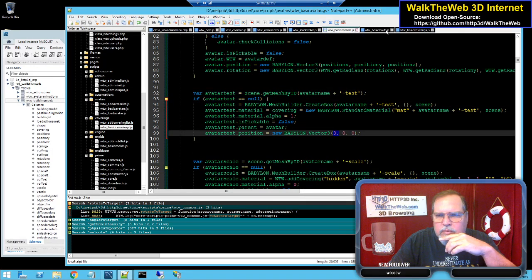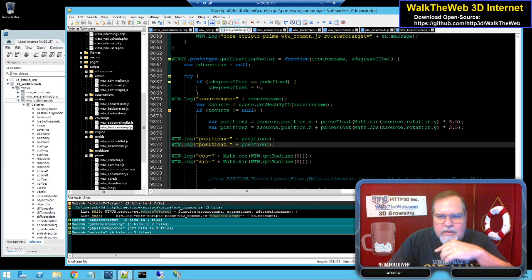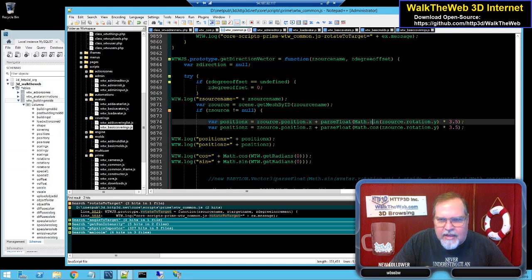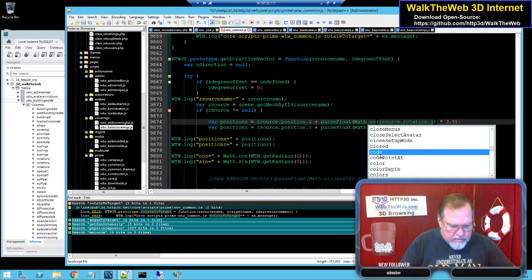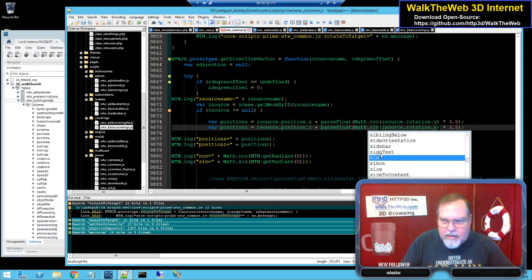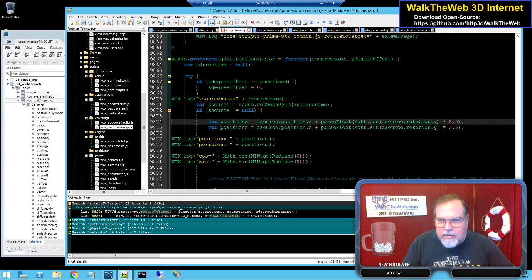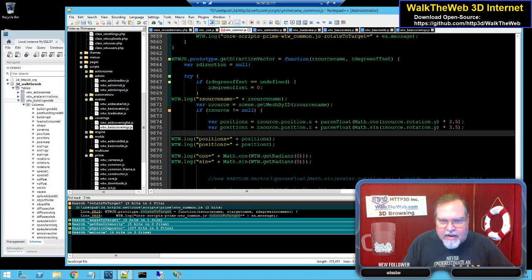So in this case, cosine should be X direction, and sine should be here. That part we do now know is correct, because at 0, that should be correct.